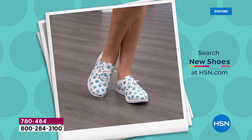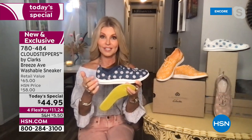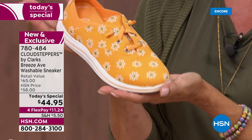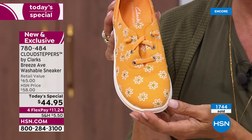The elastic goring lets you slide your foot in — no buttons, no tying — and the bungee cord on the end stays put even in the wash. This is brand new — it's the first time ever that the closed-in Breeze bottom has been made into a washable shoe. The same Breeze bottom from their flip-flop sells over two million a year, and they've now designed it into a closed-in washable sneaker. I fell in love with it from the first picture. These are $20 off retail, and the colors are not found anywhere but here.